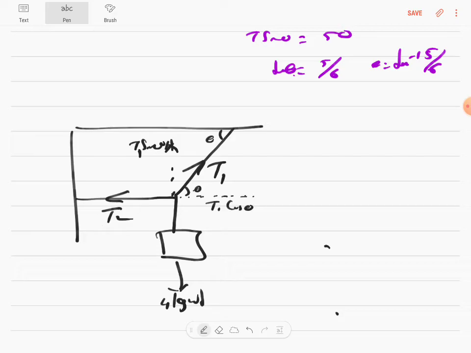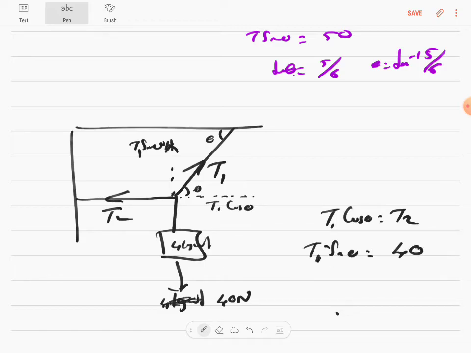For this to be in equilibrium, have they given that? It seems to be, because they are not saying it's accelerating. It can't move, so it has to be in equilibrium. So therefore you can say T1 cos theta should be equal to T2, and T1 sin theta should be equal to 4. Correct? 4 or 40? A 4 kg weight means it's 4 into 10, so it's 40 newtons, so it is equal to 40.